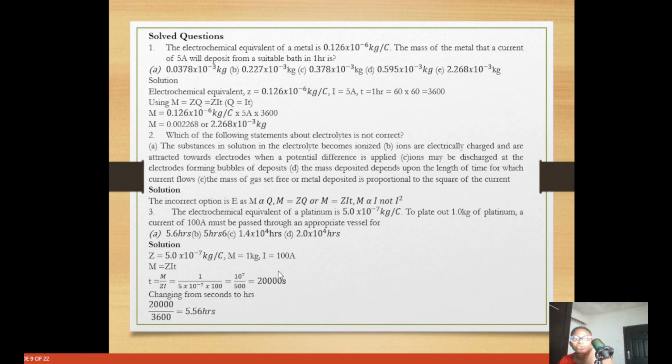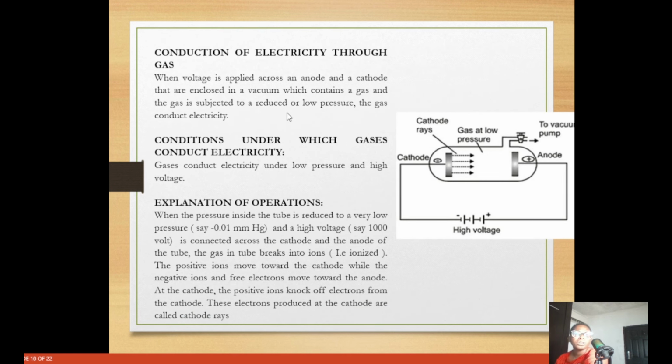Although our answer was 2000 seconds, if you notice the options were given in hours. So after getting our answer in seconds, we'll do our normal conversion, and that's dividing it by 3600, because conversion from second to hour is dividing it by what? 3600, and we got our answer in hours. So that is that.